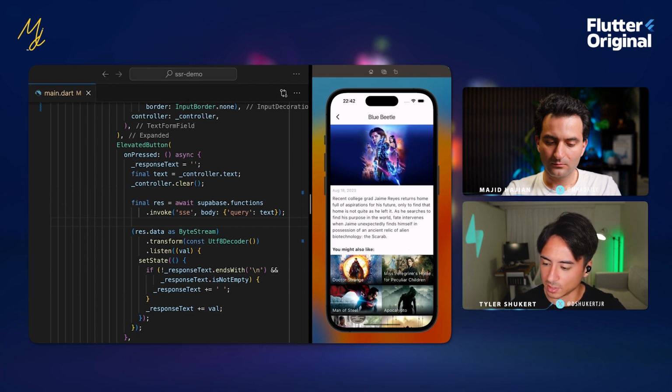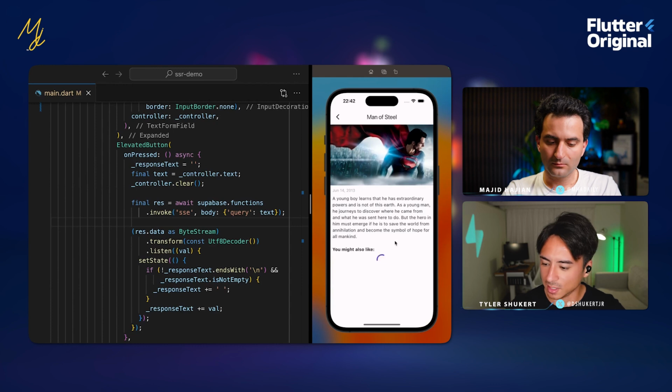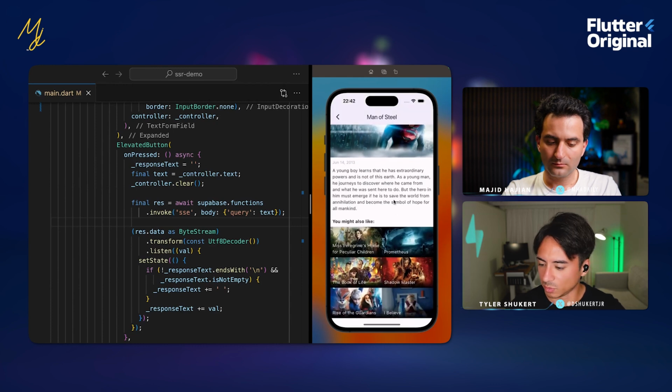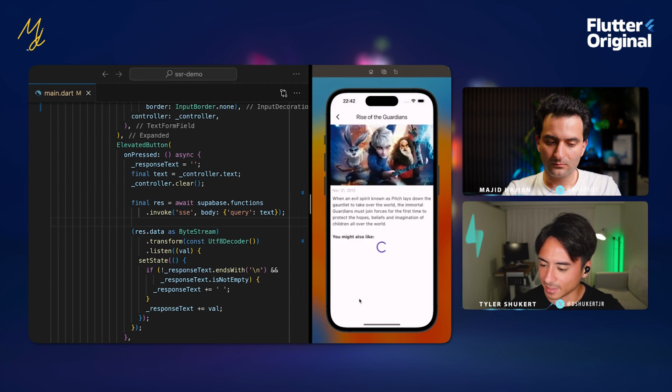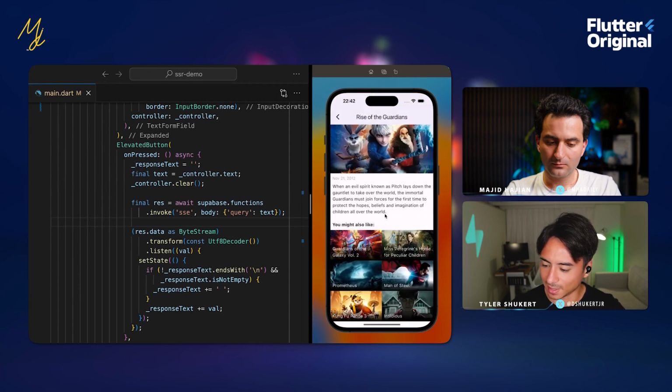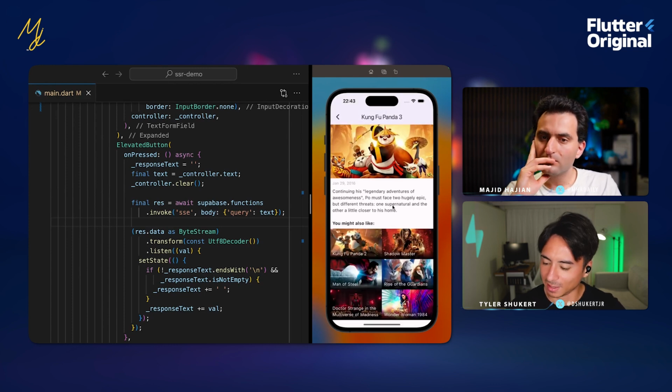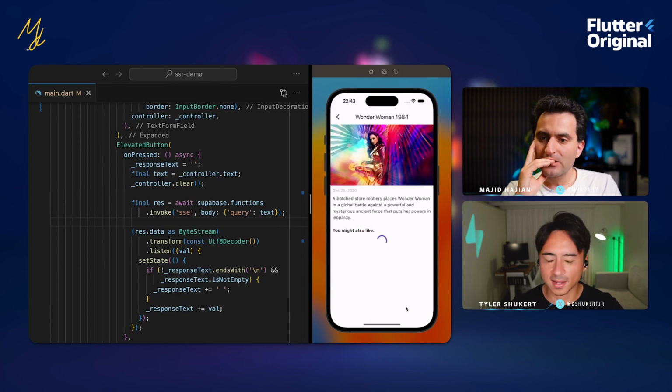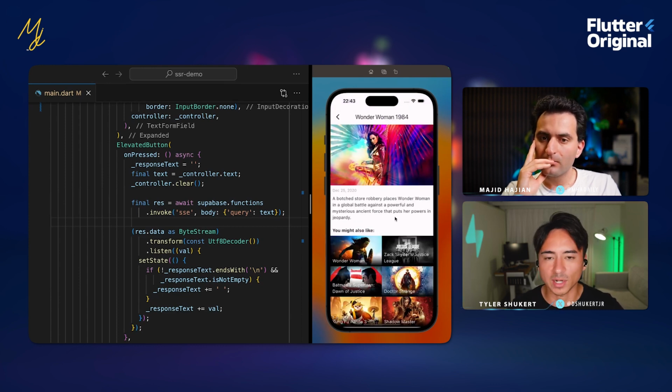So let's take a look at this a little more. If I click into this Superman movie, I might also see a whole bunch of other hero movies, or maybe a bit of a children's movie. And then I can click into more movies and it'll show you more relevant movies, Kung Fu Panda. And then if I click into it, obviously a bunch of kids shows, Wonder Woman 1984. You can see that all these lists of movies are somewhat related to it.